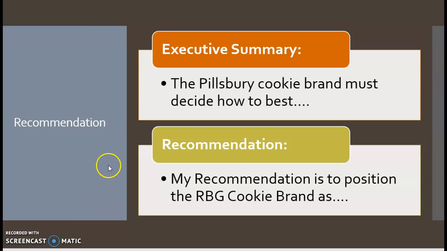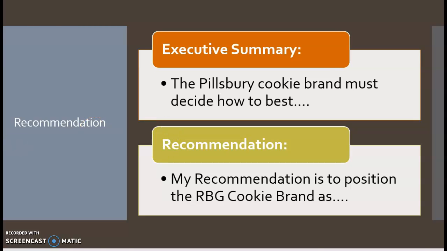So as you begin your case, we begin with an executive summary. Call that out in a bold heading, right? You'll see some indentations and so forth. Place your recommendation right below the executive summary. Again, if you can give it a bold heading and a space, it's going to draw the reader's eye to it. And what that does is it just simply frames up the intent of the case. It instantly provides clarity to the reader.